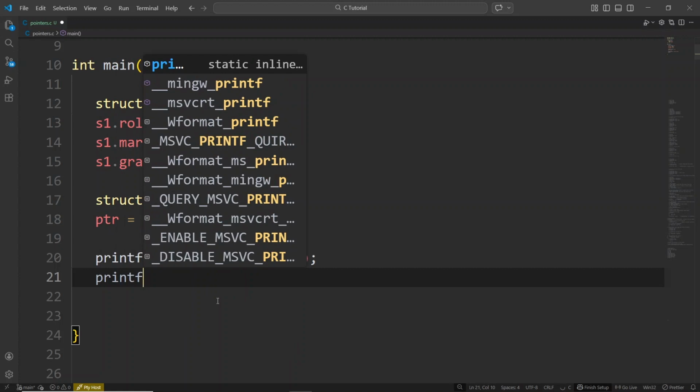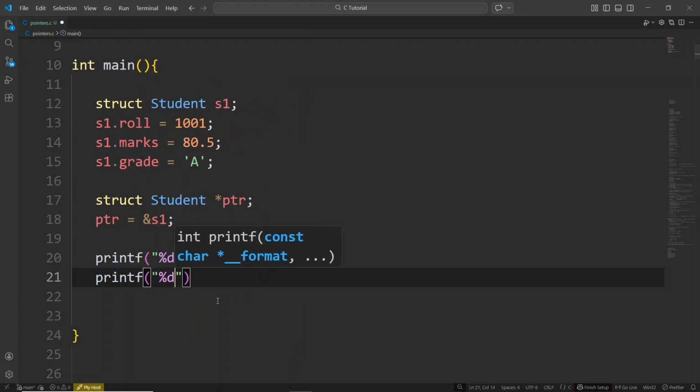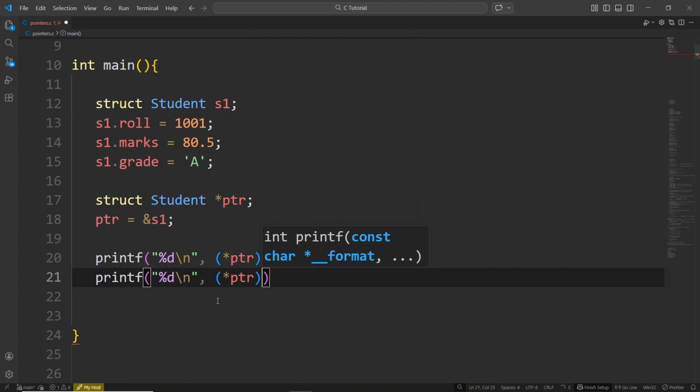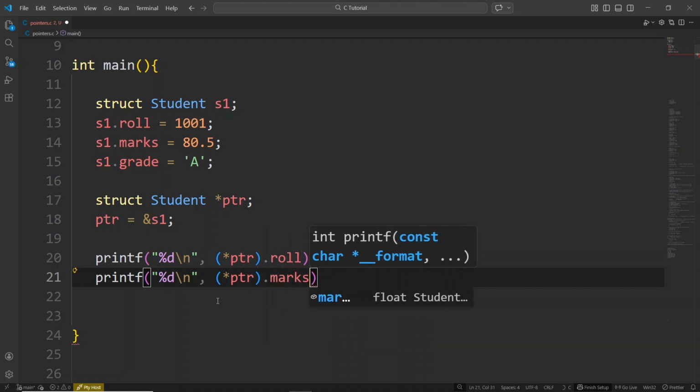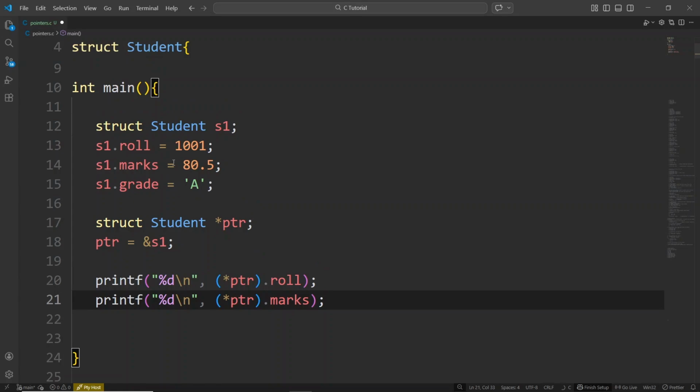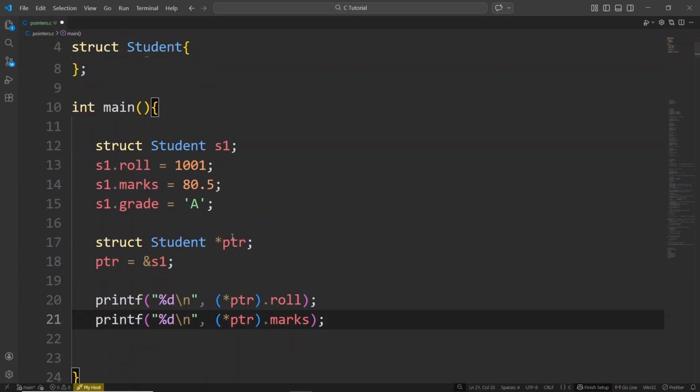Let's print one more value, %d\n, again dereference star ptr, dot. Right now we are talking about dot. Then you will print marks. Marks is what, which data type? Our marks is of float data type, right? So we cannot give %d.